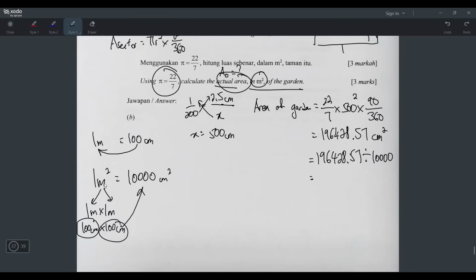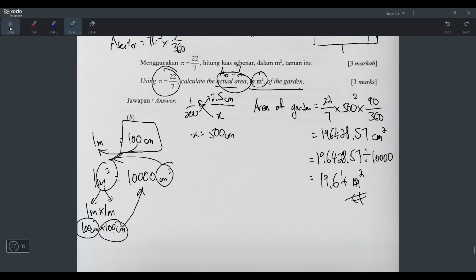Okay. So I repeat, 1 meter square is 1 meter times 1 meter, and 1 meter is 100 cm according to here. So 100 cm times 100 is 10,000. That is why if you want to convert cm square to meter square, you have to divide by 10,000. So this is the correct way. So you will get for final answer 19.6. Okay, just write four significant figures. The rest all I don't need to write, and then meter square. So this is the final answer.